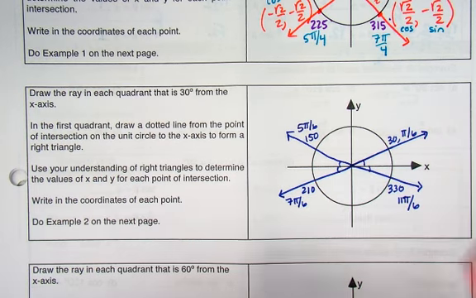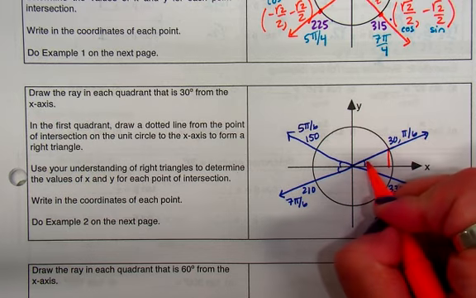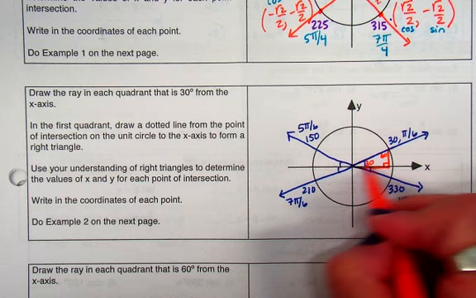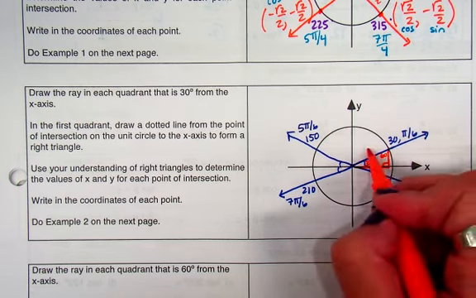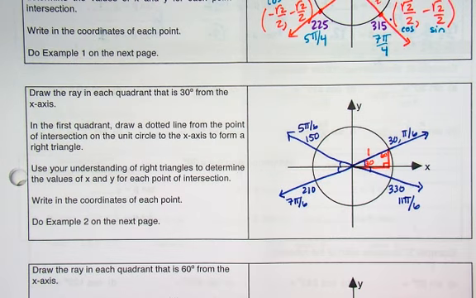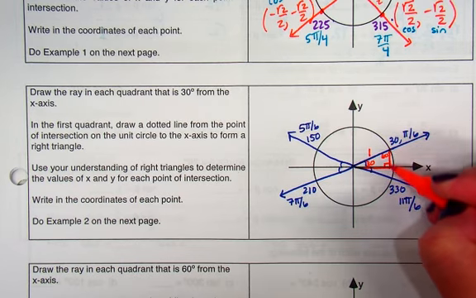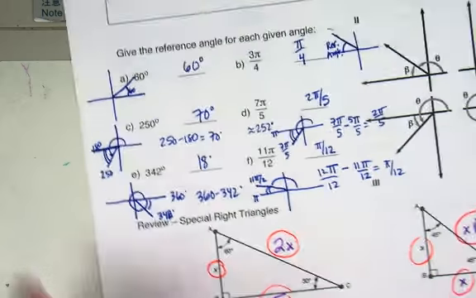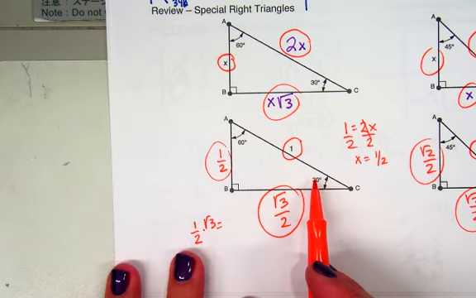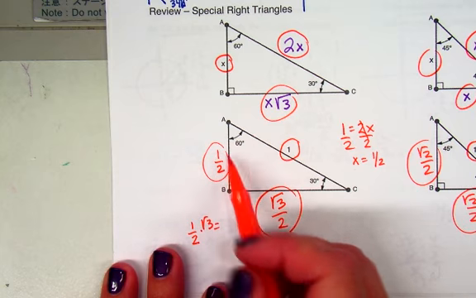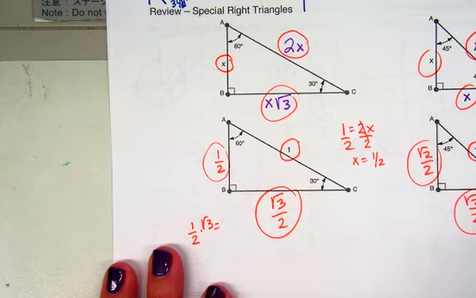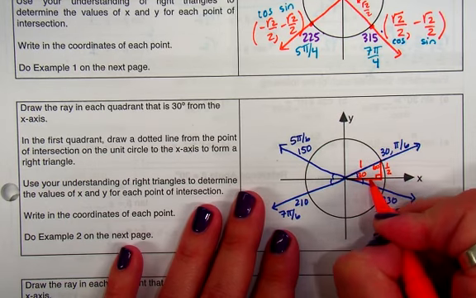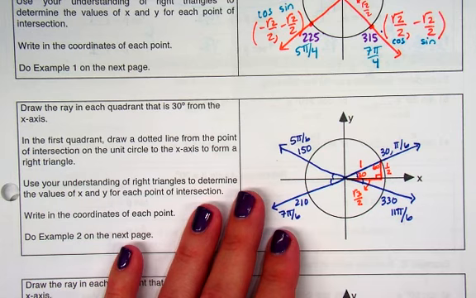Again, we're going to draw that same dotted line and look at our triangle now. So this is 30. Here's my triangle. This has to be 60. We've got our 30, 60, 90 triangle, like we did on the page before, with a hypotenuse of 1. Remember, it's a unit circle. And so what's the value of this side, the short side across from 30 here? That would be 1/2, and then the long side is going to be root 3 over 2. So the short side here is 1/2, the long side here is root 3 over 2.